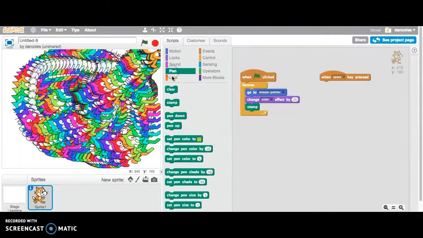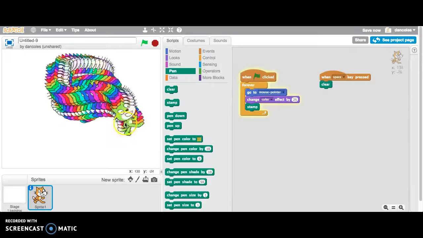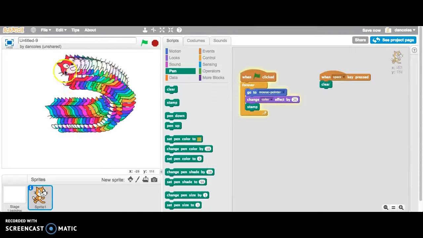And in this green section, we are going to put clear. So now, actually without even running, if I just hit the spacebar, that will actually clear all of the cats. If I hit the green flag again, every time I hit the spacebar, they will disappear.